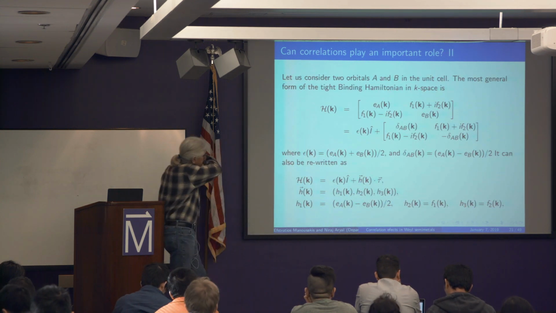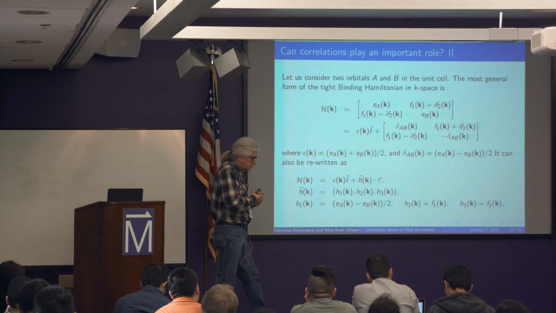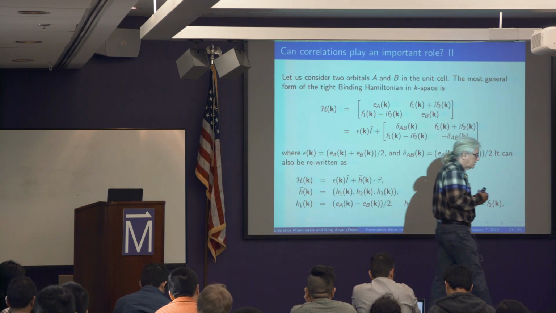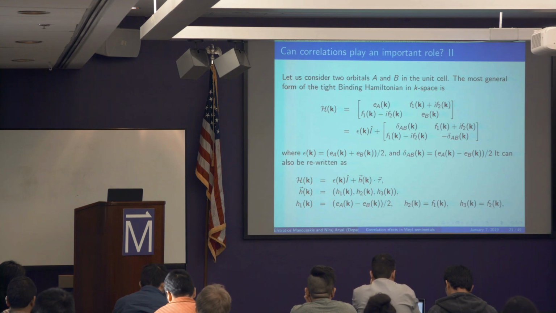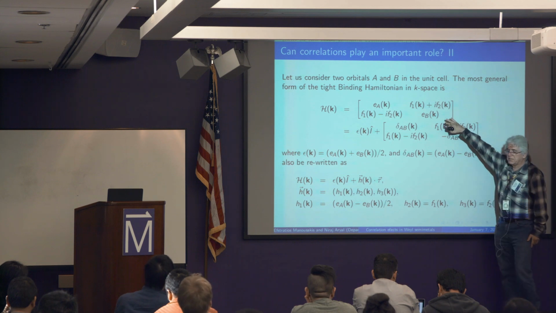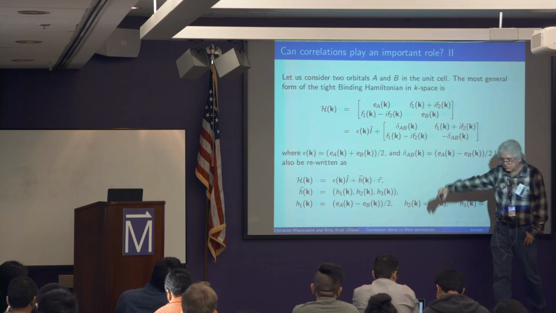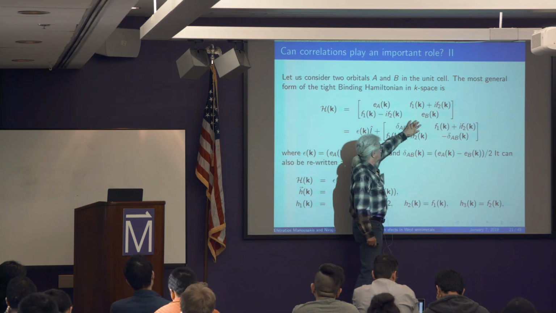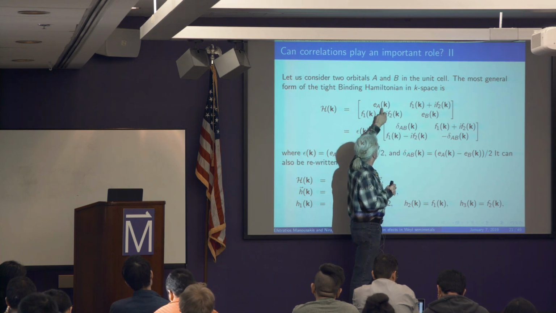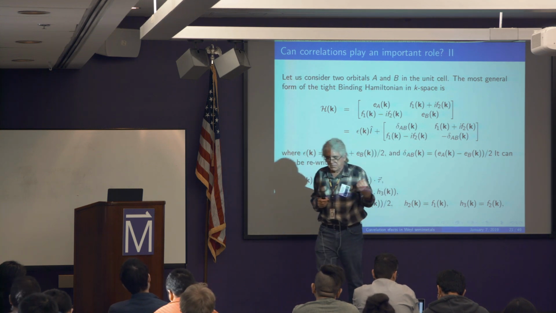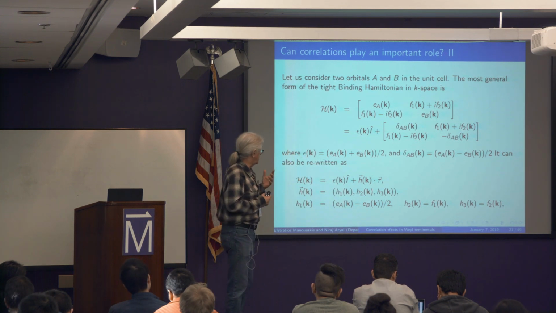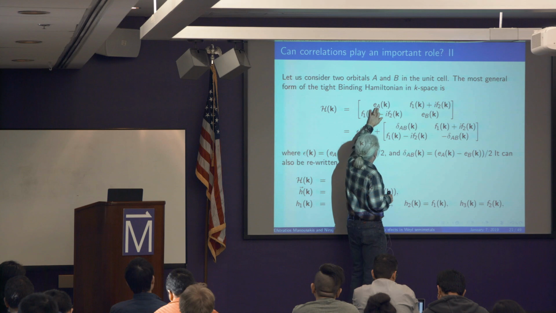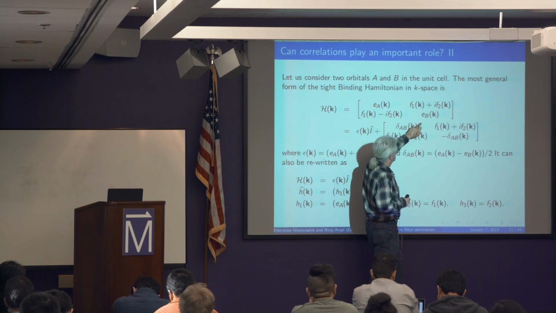Okay, so take a two orbital tight binding model, in any dimensions. If you go to momentum space, it's going to give you a 2 by 2 matrix. This is the most general tight binding matrix in momentum space. Why is it the most general? First of all, it has diagonal elements which are real because it's a Hermitian matrix, but they have k dependence. So you have the matrix element between P and P, and this is D and D.